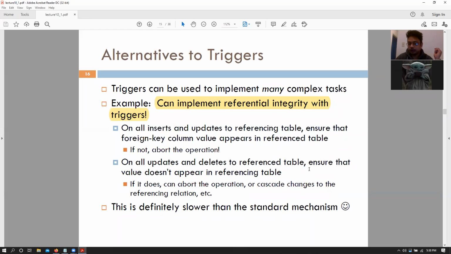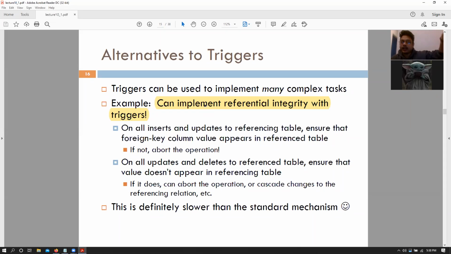We also talked about how triggers can be used to apply constraints to your database, like your traditional check constraints, and for maintaining referential integrity. For example, for any entry in our borrower table, we would want to check whether that particular name or account exists in the accounts table, right? We can do that by just implementing a foreign key constraint on that table. But if you wanted to, you can also implement that using a trigger as well.